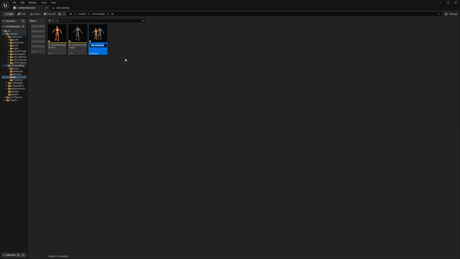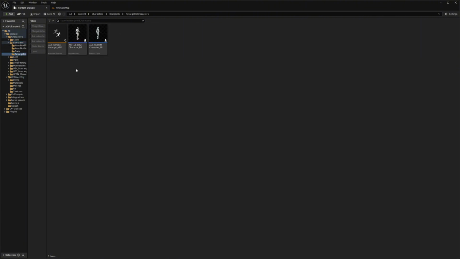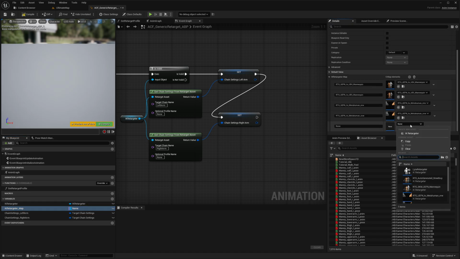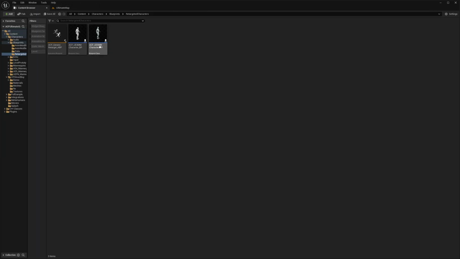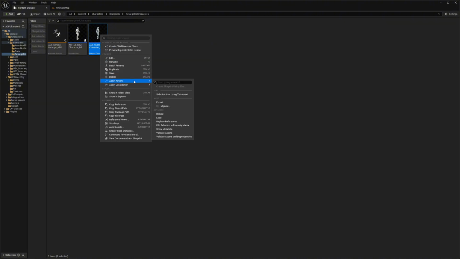So Control A, Control C, copy the name, go back into blueprints and open up retargeted characters and open up generic retargeter. And then go to IK retargeter map and make a new map here. Scroll down. And then in here, you're going to add your new IK retargeter. So mine is the Street Boy, and paste that name that we copied right into there. Just like this. Compile, save, exit out of here. And now you want to duplicate one of these characters here. I'm just going to duplicate the UE5 character. I don't think it really matters.